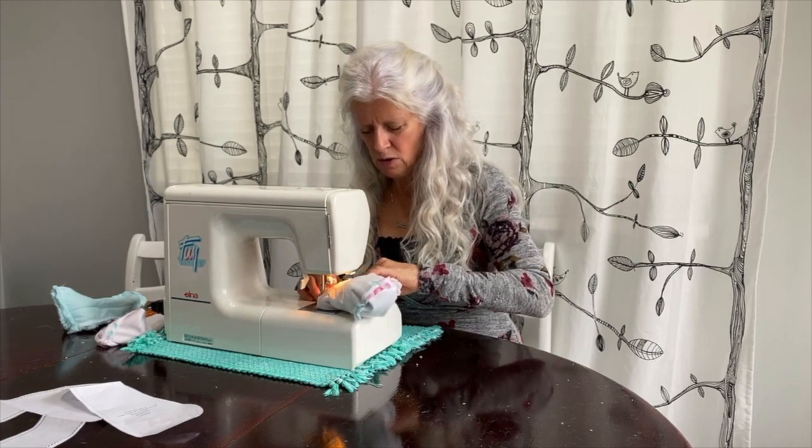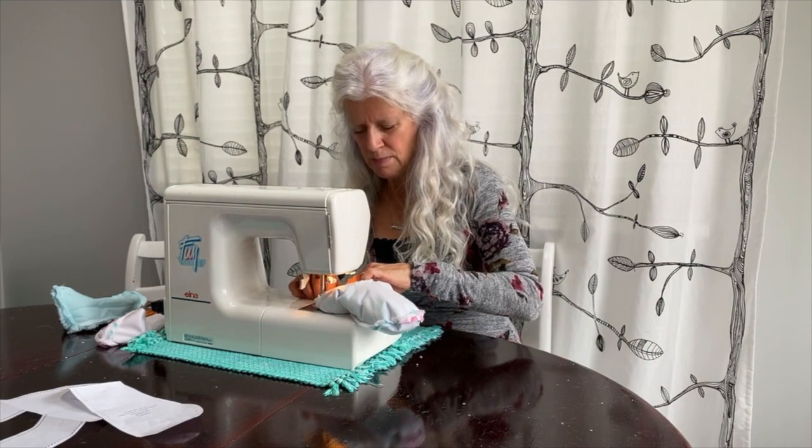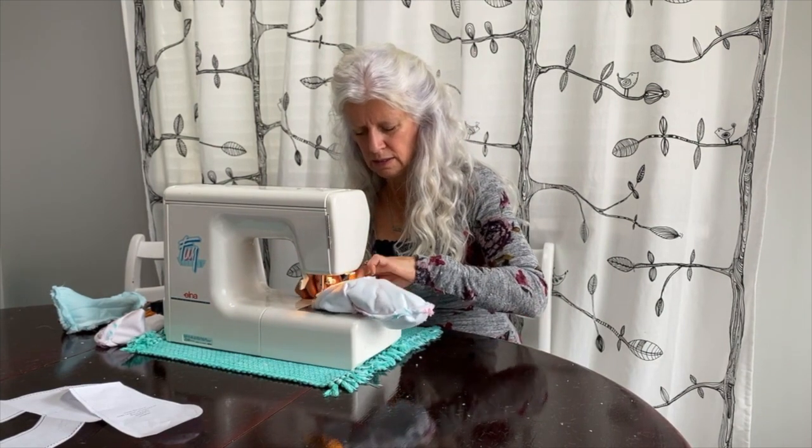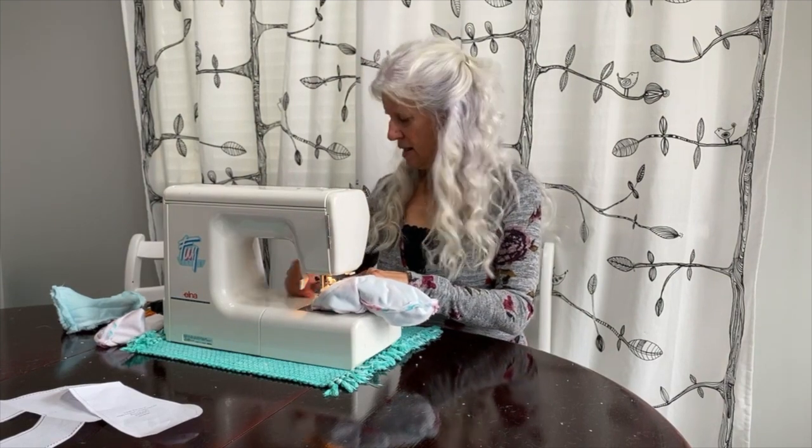And we're coming down the home stretch here. And around the back of the heel again. And then you can back stitch it and pull it off.